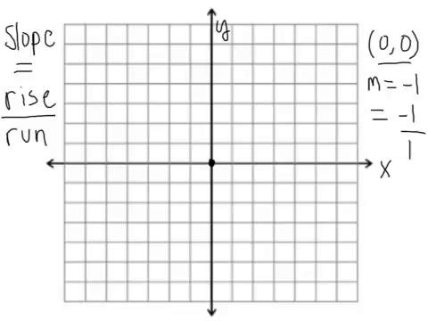So from that point, now that we have the slope, we're going to use the rise over the run to generate a second point. We start at the origin, and we go down 1 unit because the rise is a -1. Then we have a +1 for the run, so we go over 1 unit. We place our second point right here. After we've placed our second point, we have enough to draw the line. All you need is 2 points to draw the line.